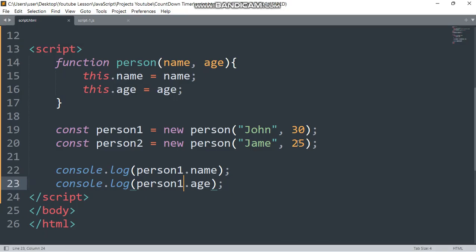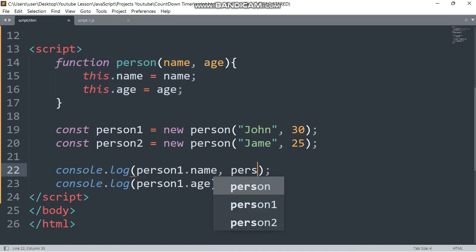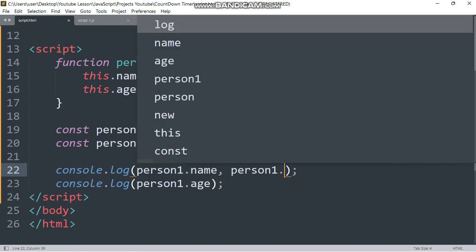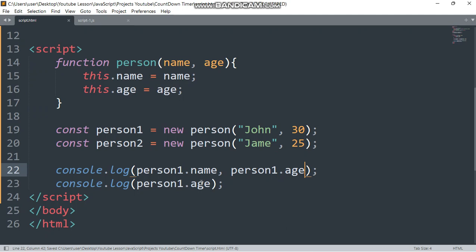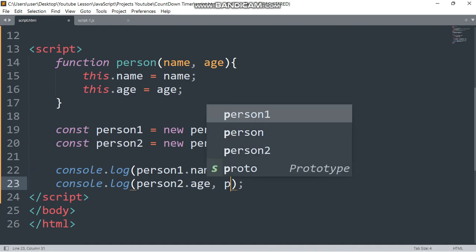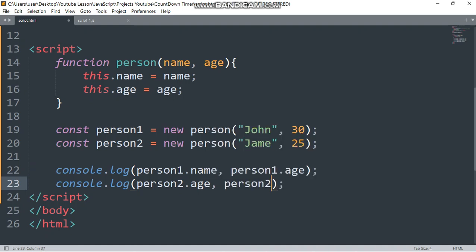Now these are multiple objects. I can create up to 30 or 50 different people within this function, because I've already created a function here, and it will keep taking things from the new object down here to run them as it goes on and on. So with that being said, person1 again dot age, we save it. Then we use person2 and again, age.